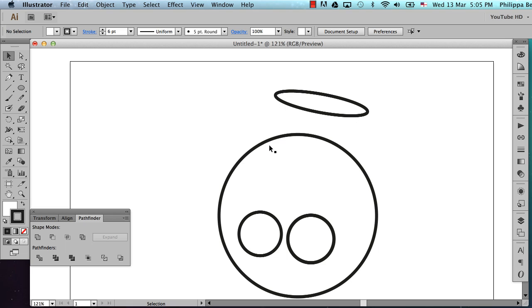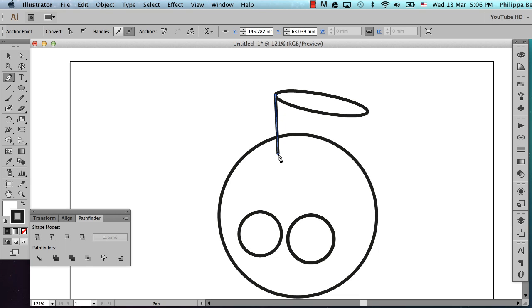What I want to do now is form the front part of this. It's going to be like a cylinder coming down and sitting on the head about here, so it's going to be about that tall. I'm going to use the pen tool for this. I'm going to start at one side, and I don't want it to be a straight cylinder. I want it to get slightly more conical, come in a little bit here. I'm just going to go straight across for now and back up to about there, and then go back to where I started. You'll see the little circle icon appear. That will let me know that it's going to close the path.